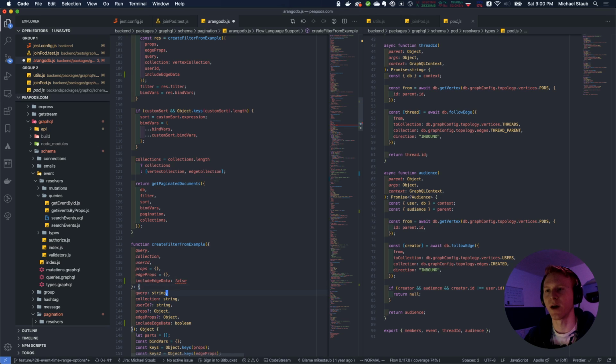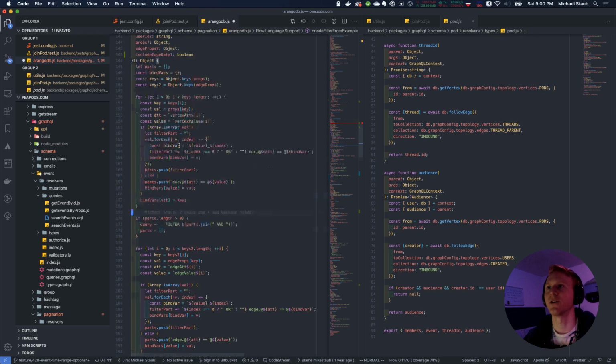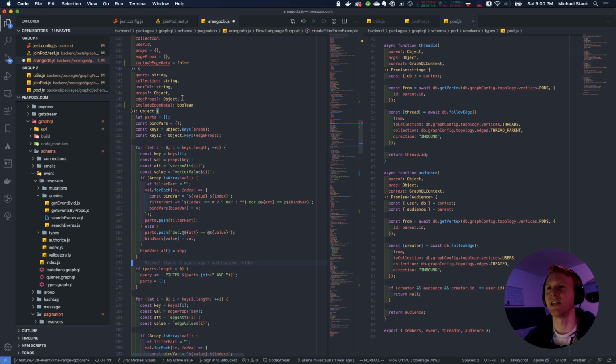Okay. This is optional. Oh, what am I doing? Oh, I forgot to actually pass it as a value. What I'm doing now, by the way, is not good code. You don't want to pass flags that change the behavior. This whole thing needs to be refactored anyways in the future.